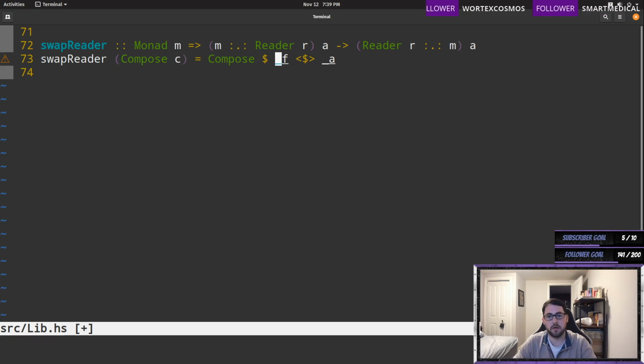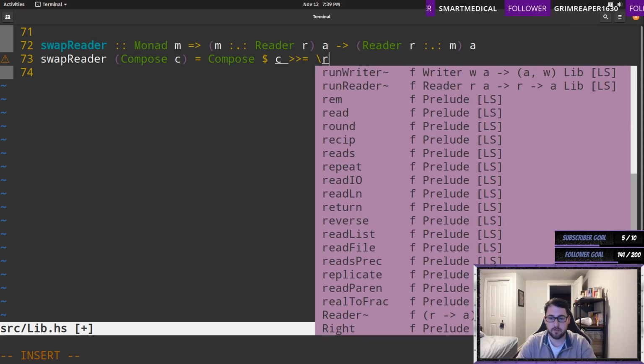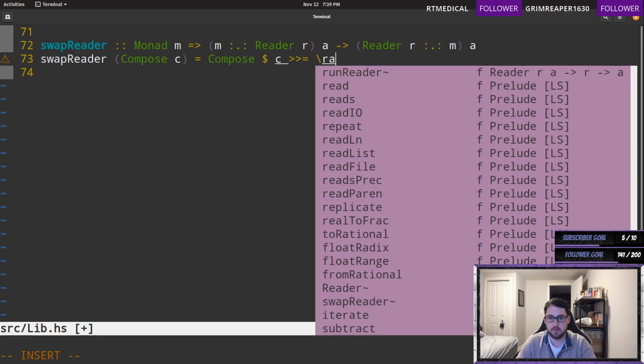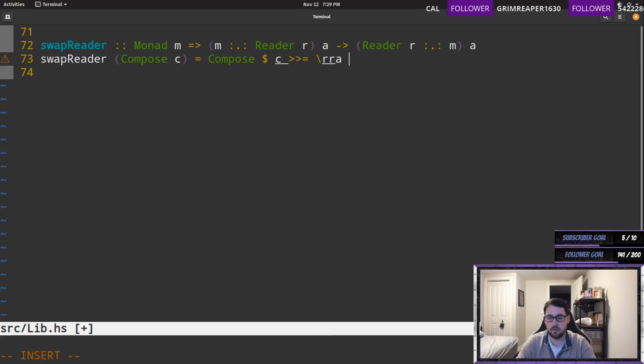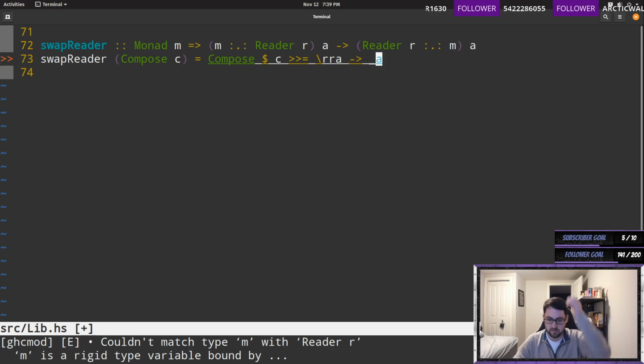So, okay. So if C is a monad, then we have a Reader of... but this doesn't compile.